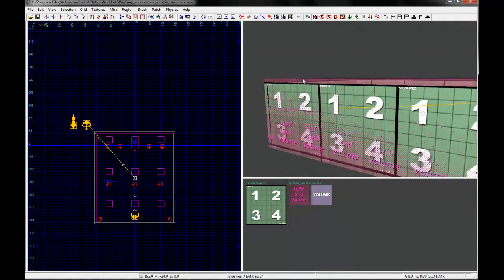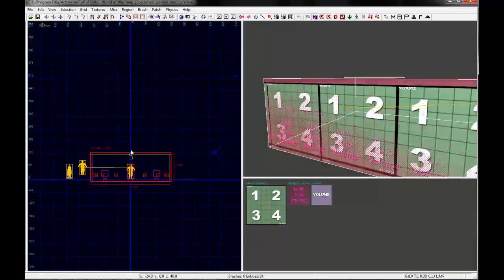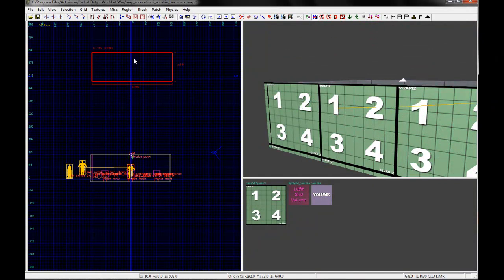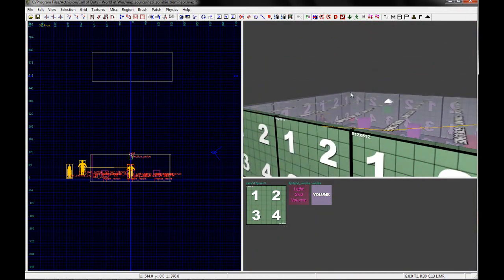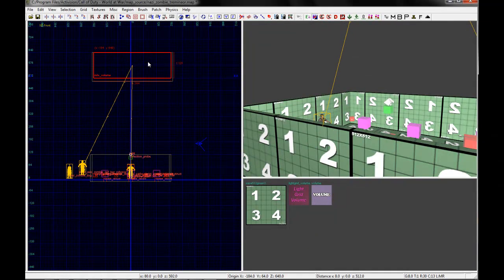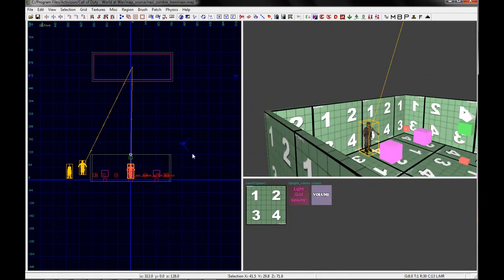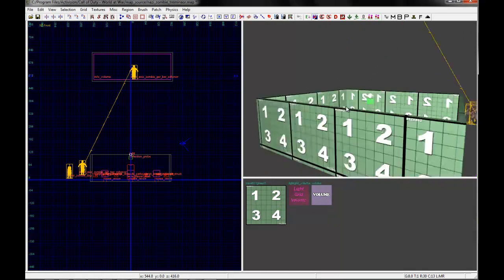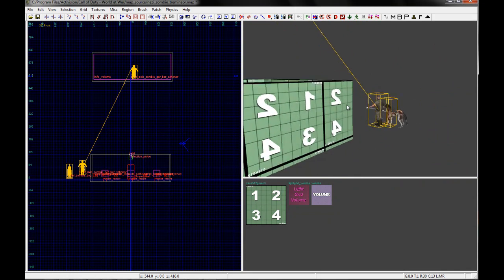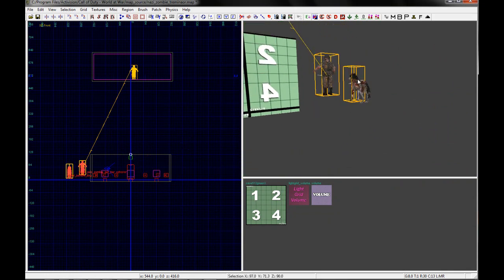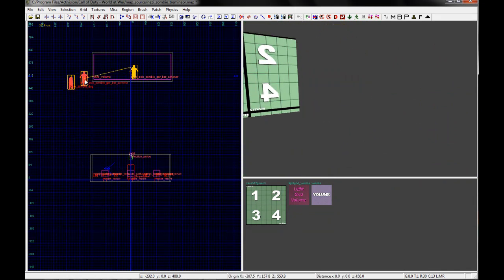So, okay, I don't like any of this. I'm going to move the light grid out of the way for now, so I don't have to create it later. I'm going to move the spawner zone out of the way. I'm going to move the zombie out of the way. Whoops, there we go. Move the other two zombie spawns out of the way. Okay.